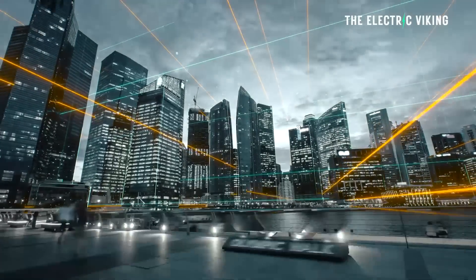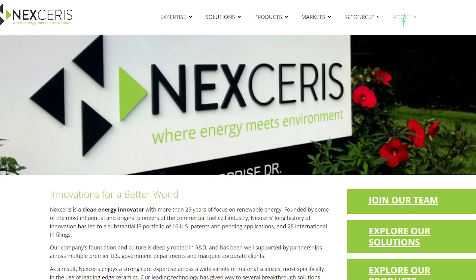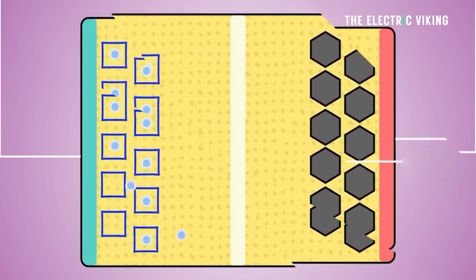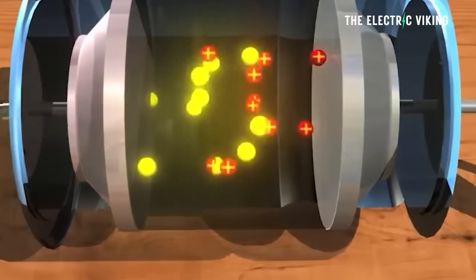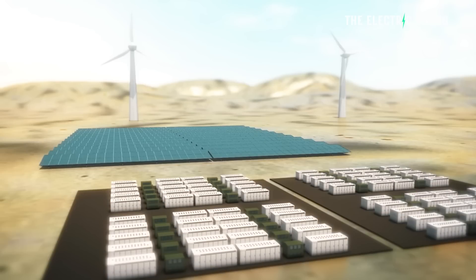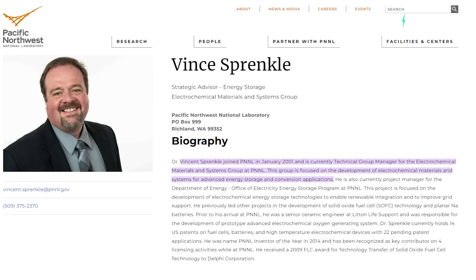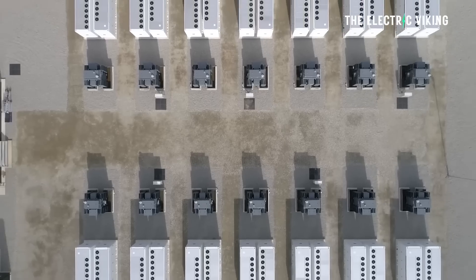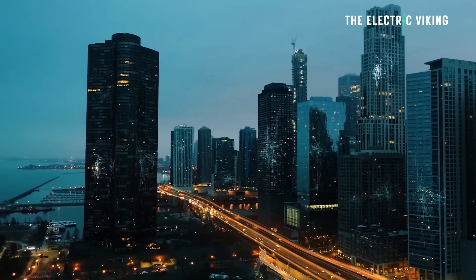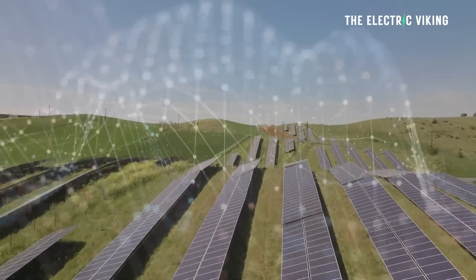PNNL scientists collaborated with colleagues at U.S.-based renewable energy pioneer Nexceris to assemble and test the battery. Nexceris, through their new business Adena Power, supplied their patented solid-state sodium-based electrolyte to PNNL. This crucial battery component allows sodium ions to travel from the negative anode to the positive cathode as it charges. "Our primary goal for this technology is to enable low-cost daily shifting of solar energy into the electrical grid over a 10 to 24-hour period," said Mintz Sprinkel, a PNNL battery technology expert with more than 30 patent designs for energy storage systems.